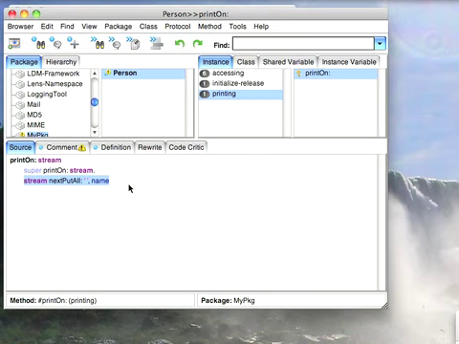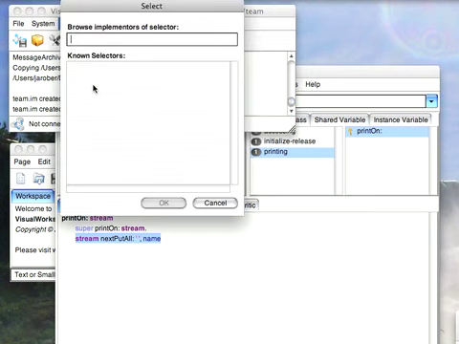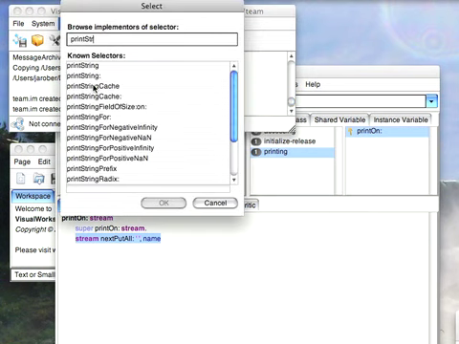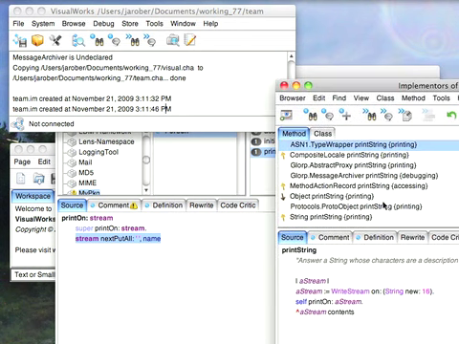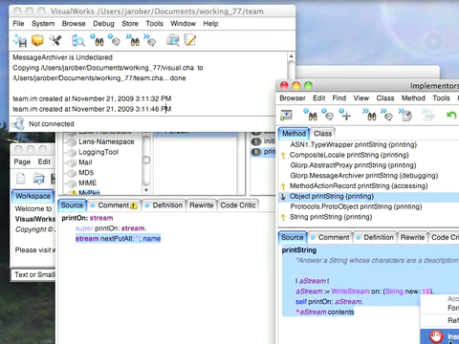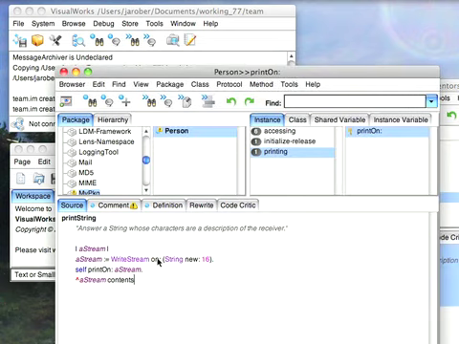A different kind of override completely would be if I decided to replace the method outright. So let's go ahead and take a look at what I might mean by that. Let's browse implementers of printString. Now this would be a dangerous one because printString is implemented in a number of classes but primarily in Object. So let's say that I were to go ahead and I'll demonstrate this by copying the method as it is in this class. Let's go ahead and say I were to override this way.